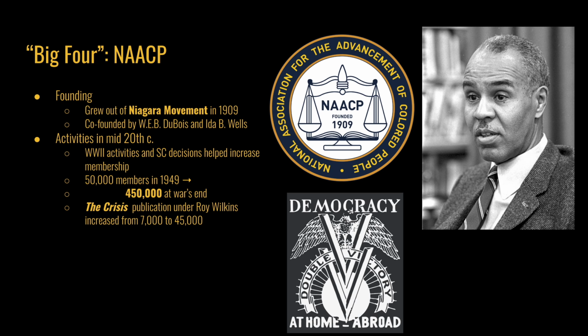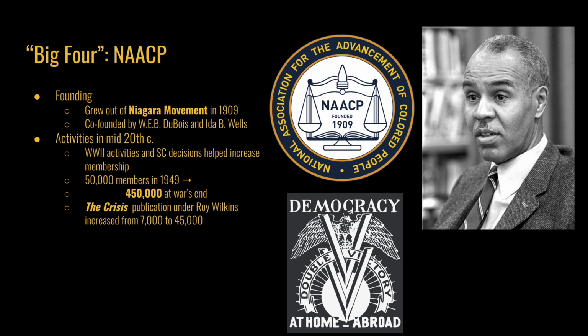During World War II, the NAACP supported the Double V campaign, which aimed for victory against fascism abroad and racial discrimination at home. This campaign aligned civil rights with the broader ideas of democracy and justice championed during the war, which was a primary reason for their growth in membership.